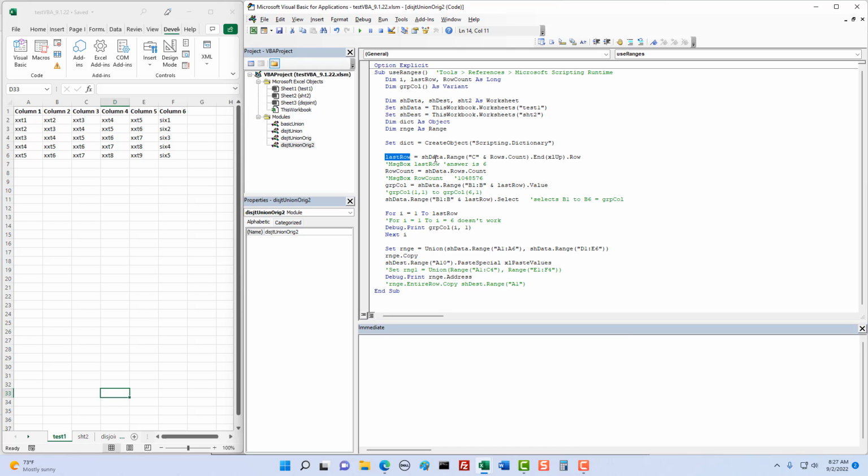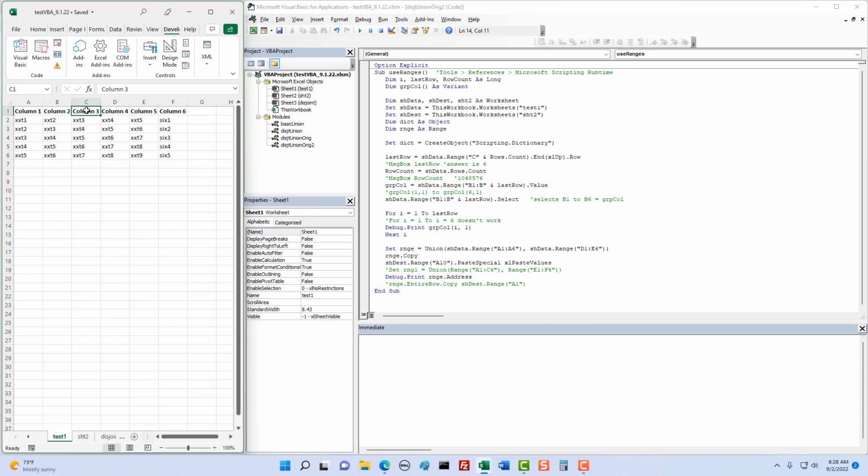So it's going to take shData, which is test1, the range C right here, and then Rows.Count and xlUp.Row. So when you do Rows.Count, what does that mean?